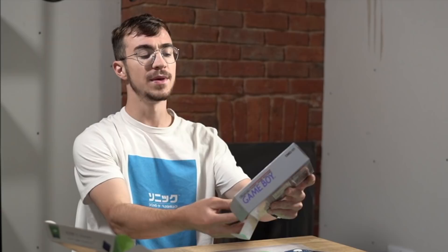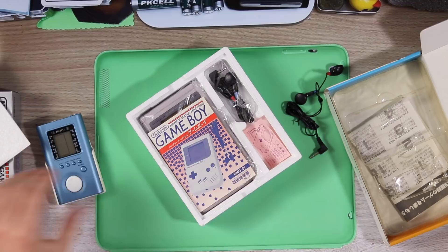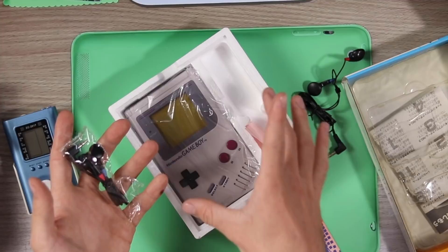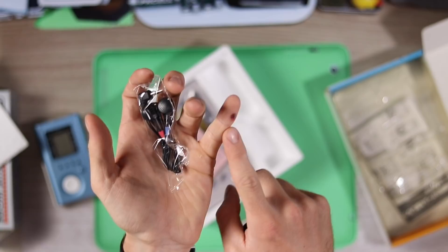I receive about a million Australian dollars a month now because I have about 50,000 Patreon supporters. And that's absolutely brilliant. And if we lift off this lid, which is a lid, we can actually see right here are the headphones. Now, this is a brand new Game Boy so I'm not going to be opening it in this video. Let's have a look then at those headphones. Excuse my little boo-boo, you know what I'm like.